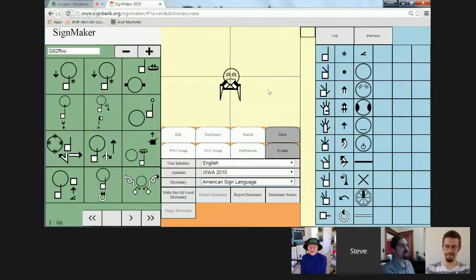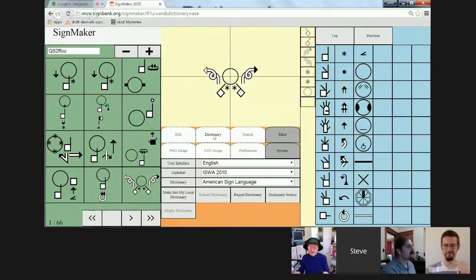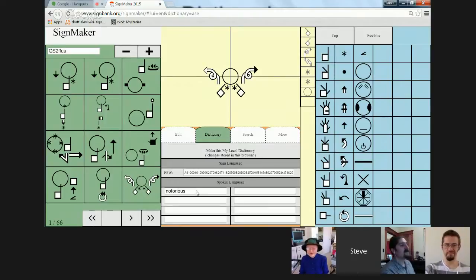Are those German signs? Oh, they're so cool. Nope, these are American Sign Language. I like them. Can you see that sign that's down to the right? What is that sign, Adam? This one. Is that successful, or if you click on that, there it is. Isn't that a beautiful sign? Oh, show us this. This is notorious. Okay. Steve, can you teach us about the FSW and what this all means?